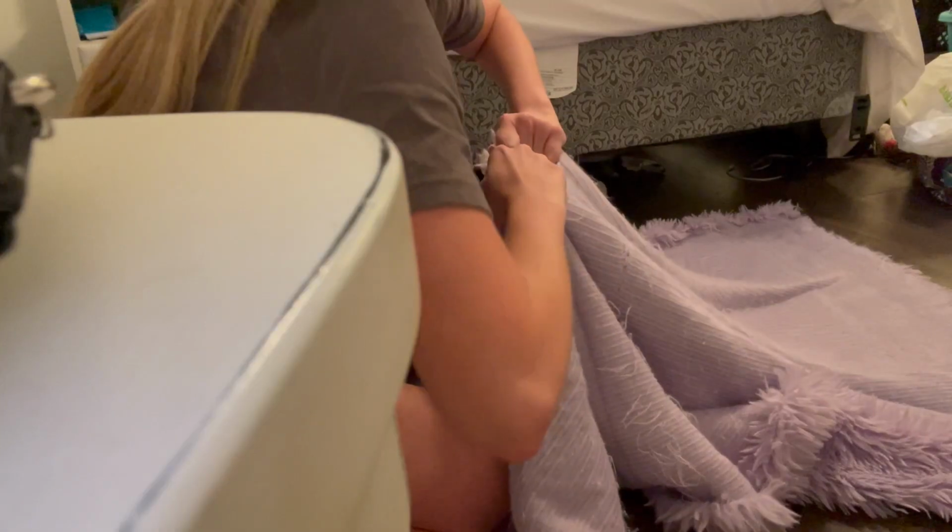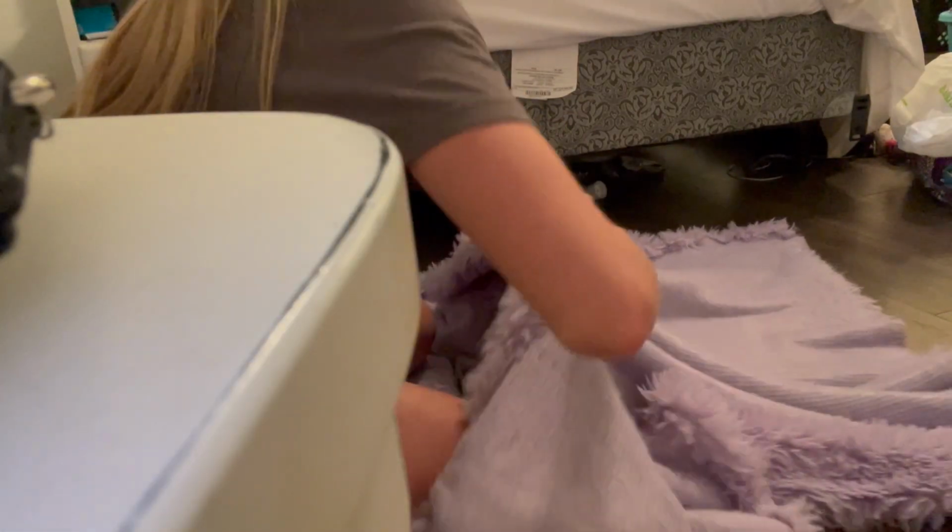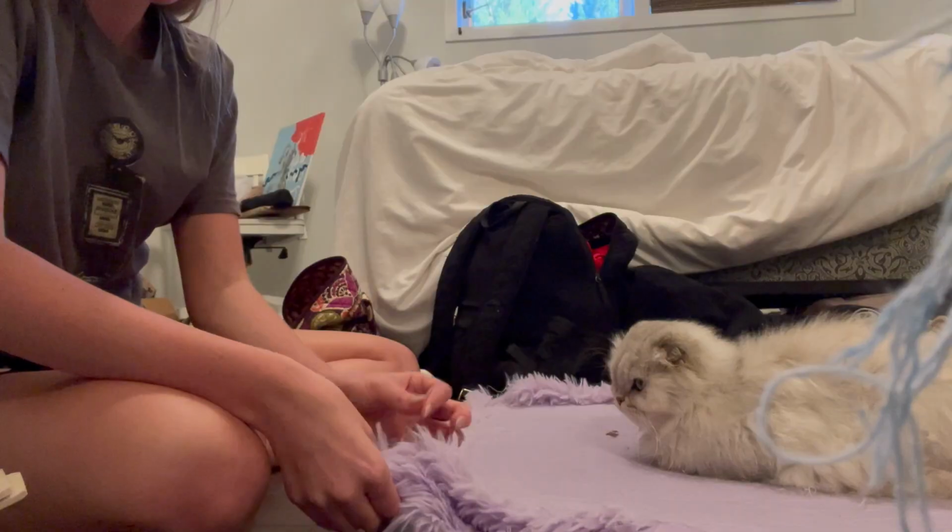This is how we made our Met Gala Halloween costume. So we're gonna get right into it with the sleeves. I did this at home. I just got fluffy purple fabric and it happened to be the perfect color.